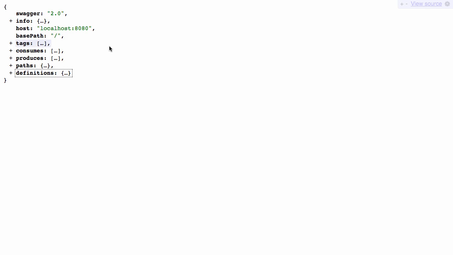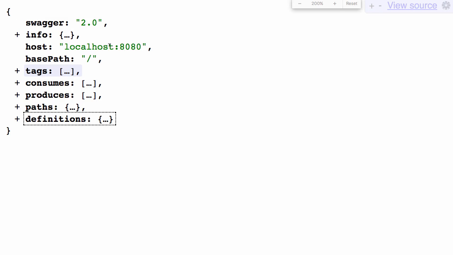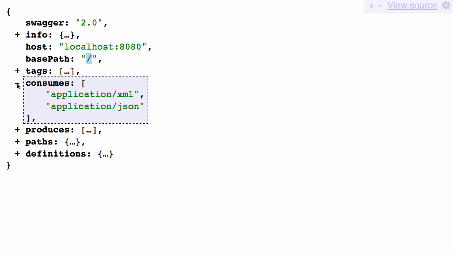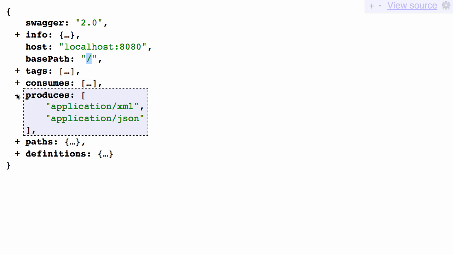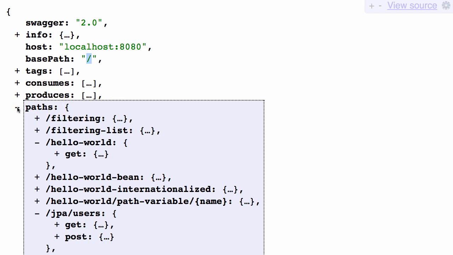When you look at the Swagger documentation at a high level, it looks very similar to a WSDL, right? So a WSDL or Swagger are used to define your services. You are expected to define where your service is hosted, what is the path at which your service is hosted, and also you need to tell what kind of request you accept, what kind of response you produce, and also what are the different resources that are present.